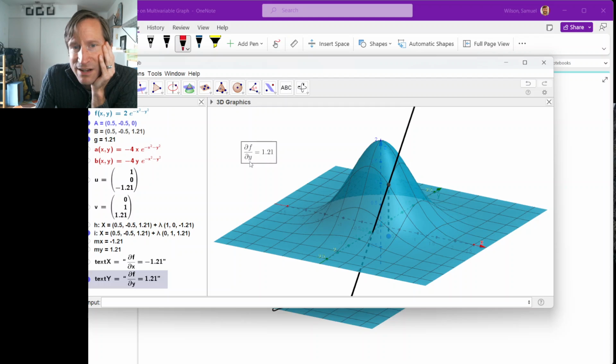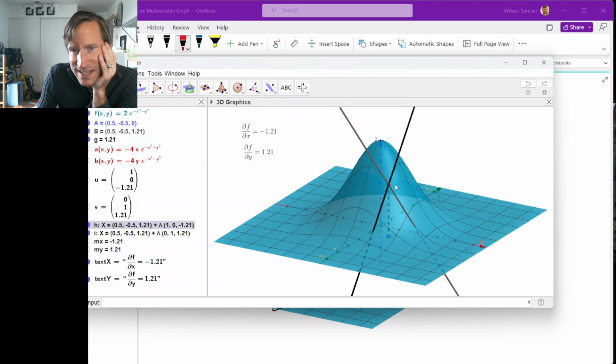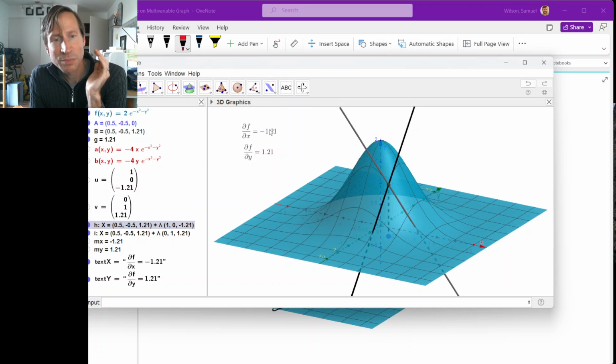And we'll put a y down here to indicate that we're thinking about the rate of change in the y direction. Notice this is a positive number because this line is going up as the line goes in the positive y direction. I didn't make a note of it, but when we were looking at the tangent line in the x direction, this derivative is negative because the slope of this line, as we go in the positive x direction, is coming down, so this slope is negative. So because we have two input variables, we have one derivative per input variable.